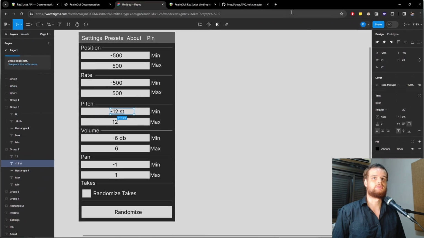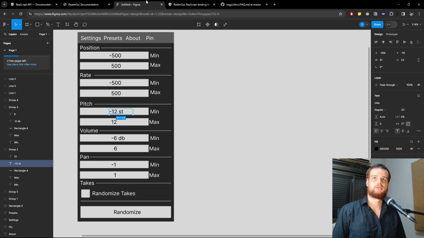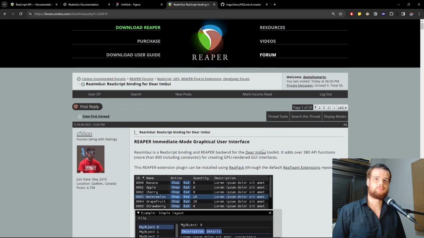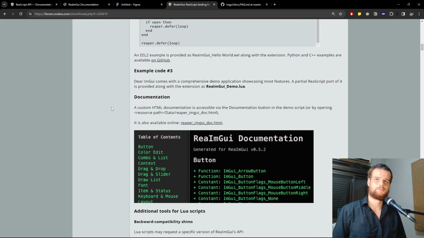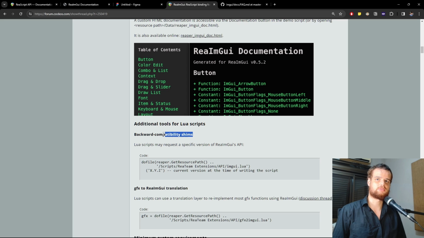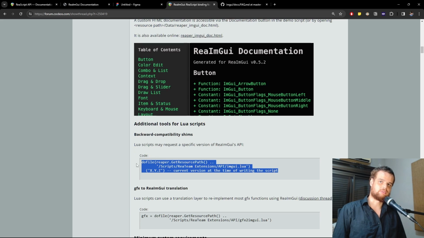So head over to the ReaScript front page on Reaper and look for backwards compatibility shims. This is a really important piece of code, okay? What this does is, as ImGUI and by effect ReaImGui updates, they might change something, some functions will change and break some things.